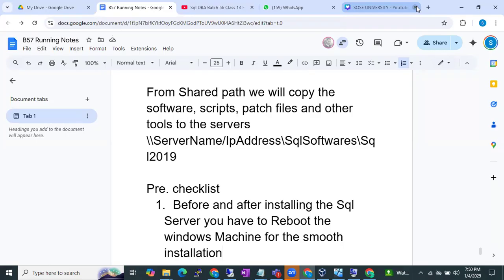To store, process and retrieve, we need one component called the database engine. Database engine is the important component, guys. It is a kind of brain of the SQL Server. The whole mechanism of processing, retrieving and storing is performed in the database engine. So if you are installing SQL Server, you have to install the database engine.